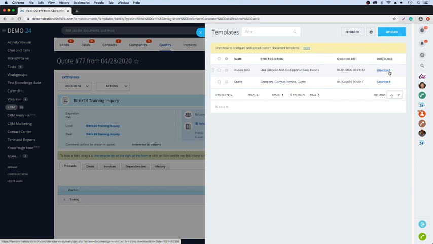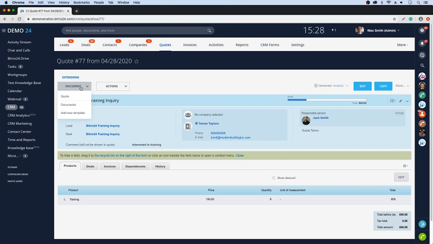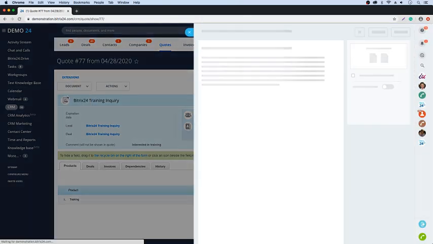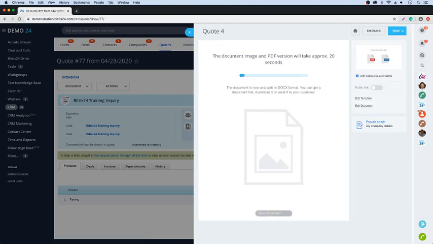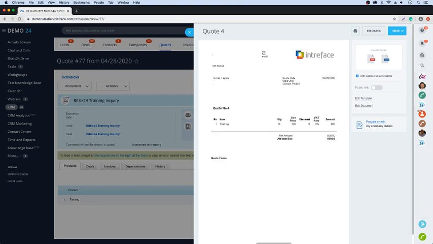So you generate and build your templates up using a Word document, and then you would upload it, and then it would be ready to be used inside the particular document library itself. So I click on document, click on quote, and then that will use our template that we've created. And we'll be able to see a preview of this particular quotation, and then we'll be able to download as a PDF, or we can download as a Word document, or alternatively, you can send it straight from Bitrix.